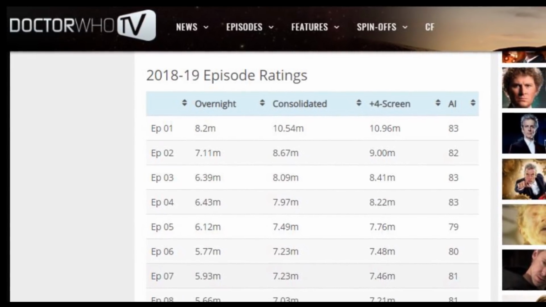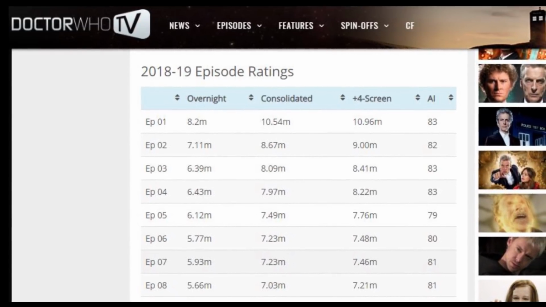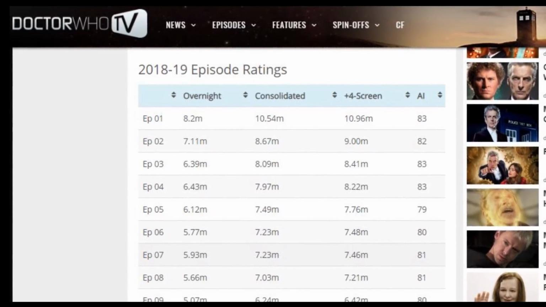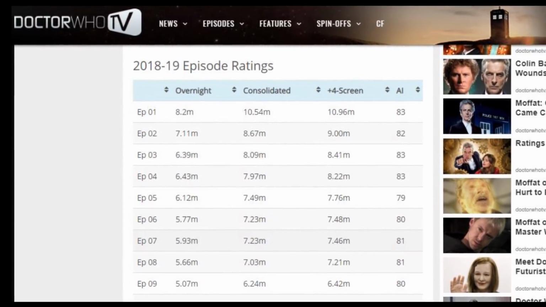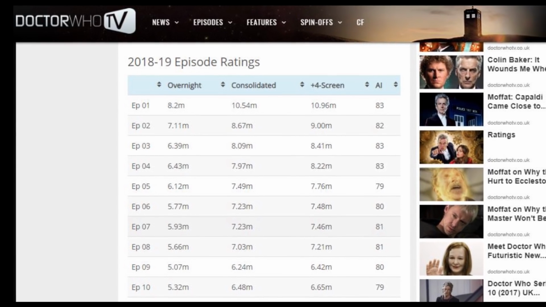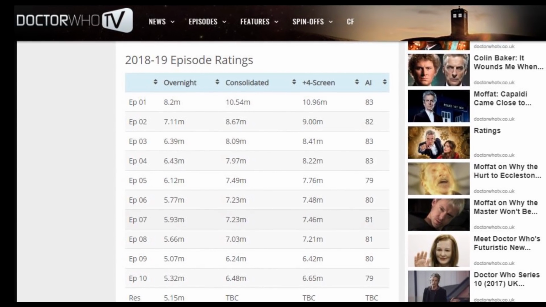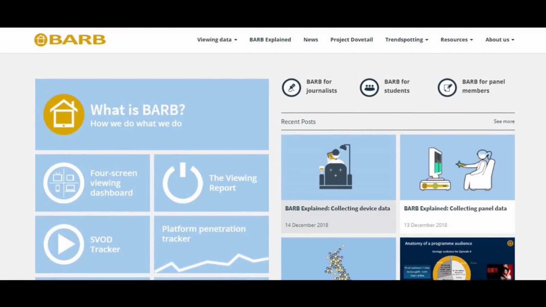All of the rating types we'll be looking at fall into the category of sample surveys. A sample survey is a study that obtains data from a subset of a population in order to estimate the larger population's attributes. In this case, their behavior or opinions related to Doctor Who. So let's start with the ratings.